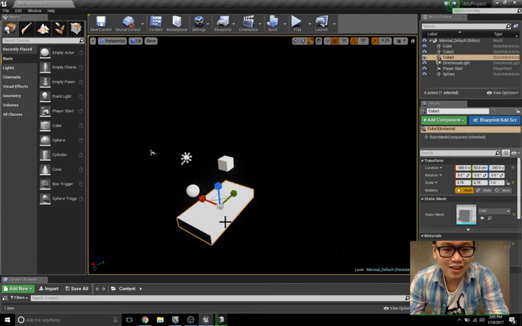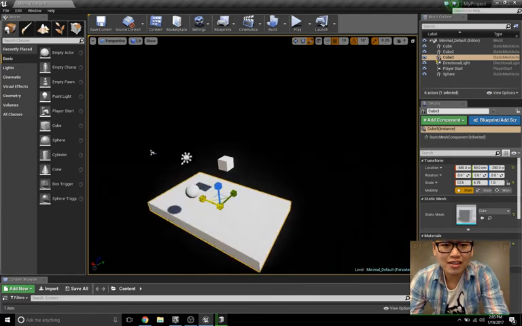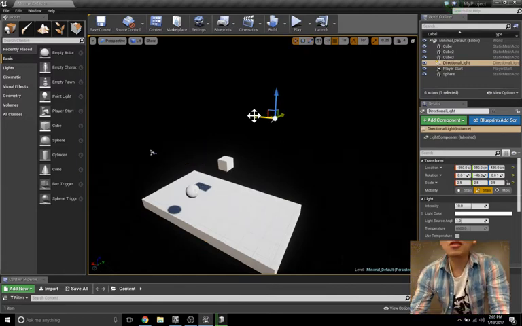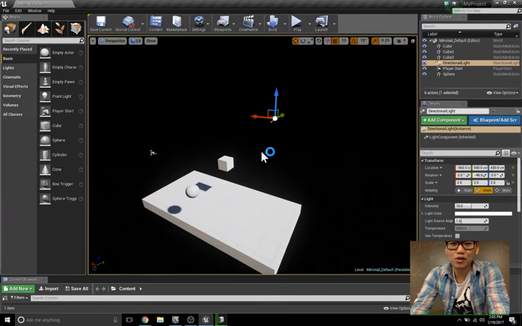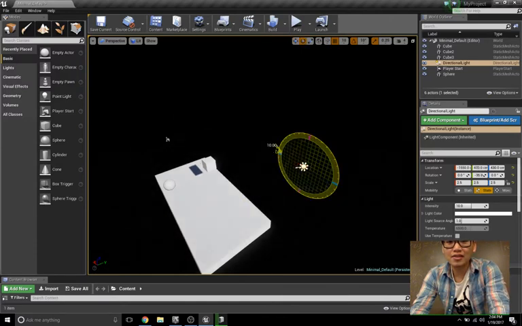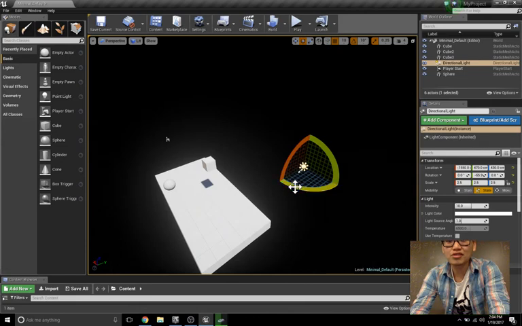Okay, so in this scene, you see with directional light, we have some shadows in the scene now. But the feature of directional light is it only has direction. It actually doesn't have an origin. So you see if I move the light around in the scene, the shadow remains the same. But if I change the orientation of the light, you see how the shadow changes. So that's directional light.